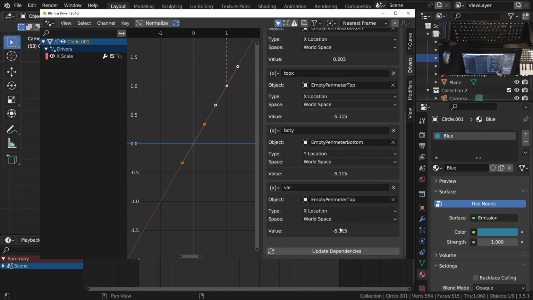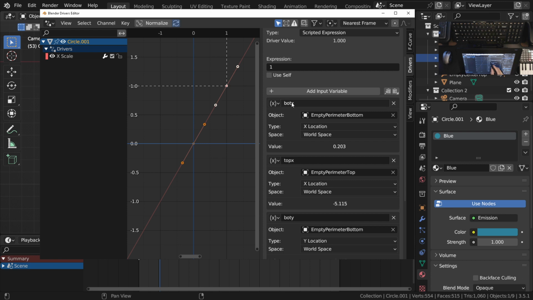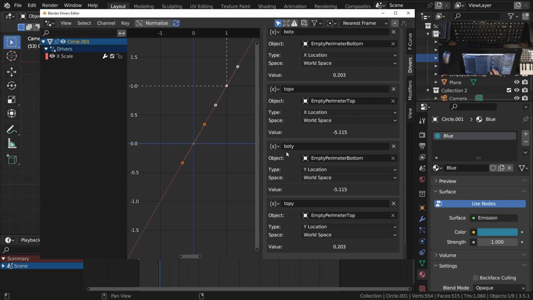So yes, that's correct, empty top, and I'm going to call it top Y. I want to make sure it's getting the Y location. So it's Y, Y, X, X, bottom, bottom, top, top.